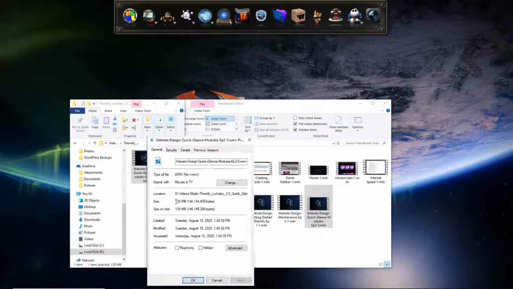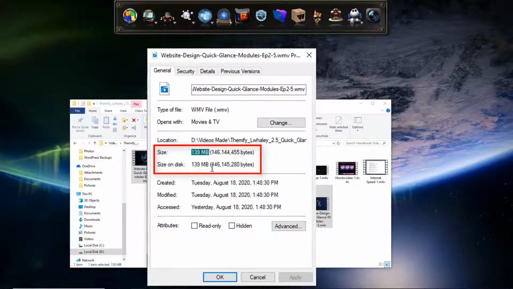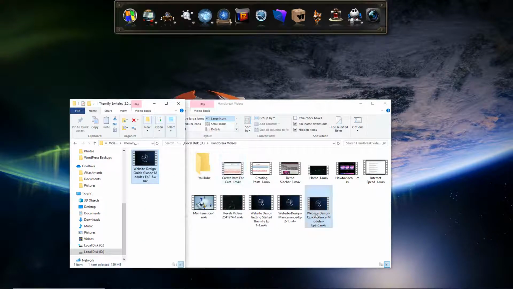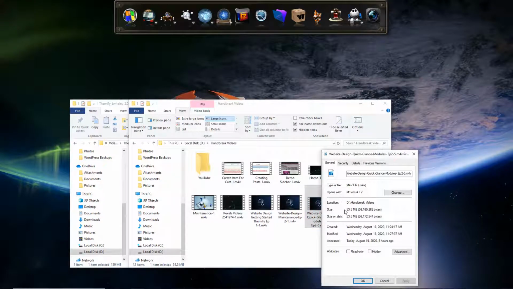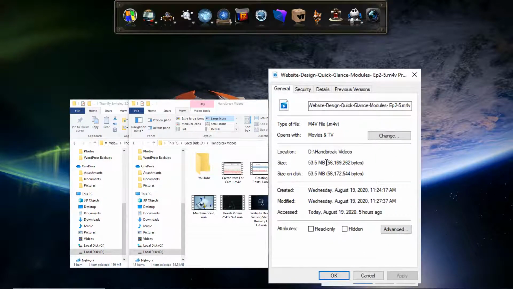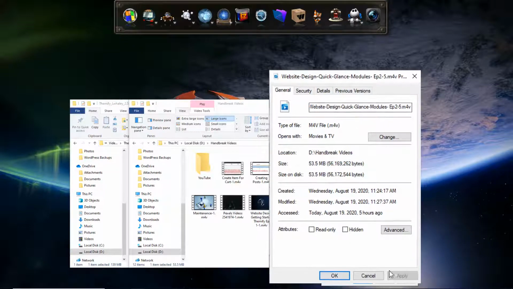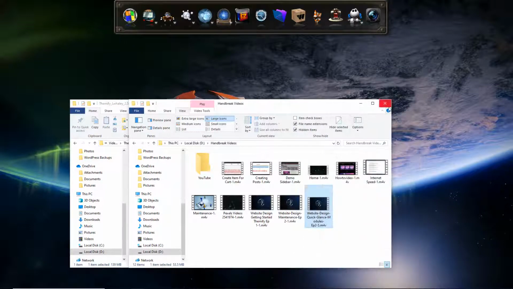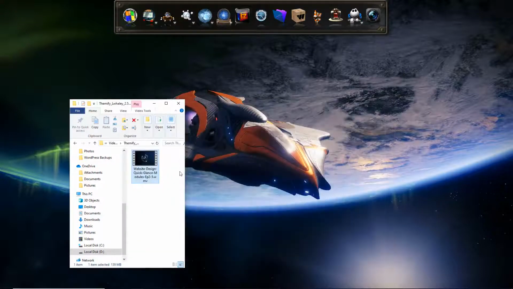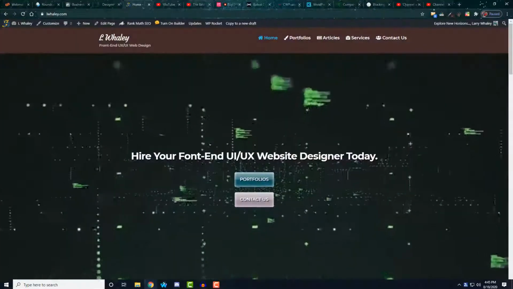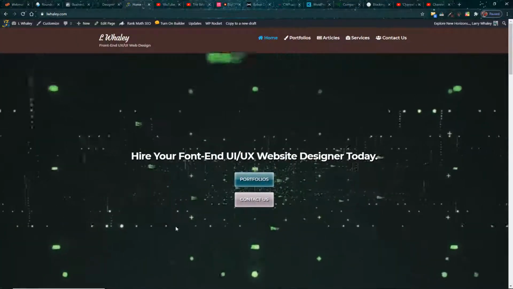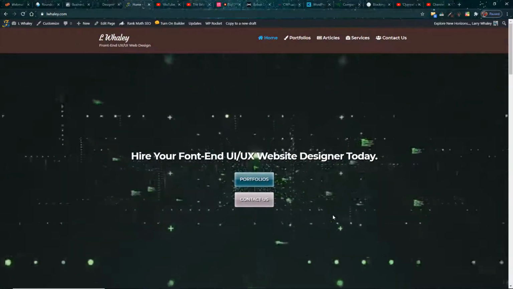As you can see, the left-hand video is 139 megabytes, and it has been downsized to 53.5 megabytes with HandBrake. The original video when I was creating it was a little lengthy, so now I'm going to show you how I did this, obviously with the video that is already there.